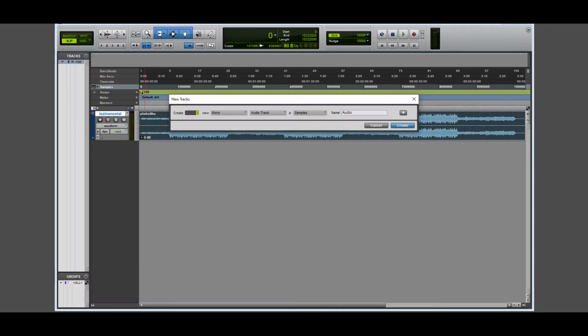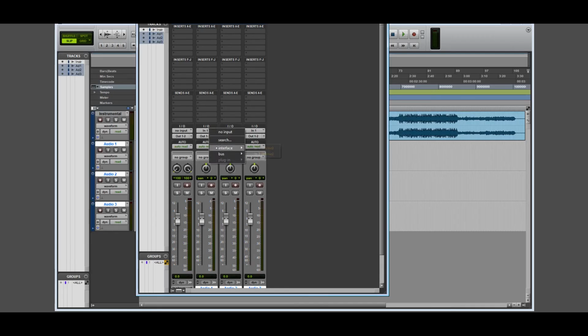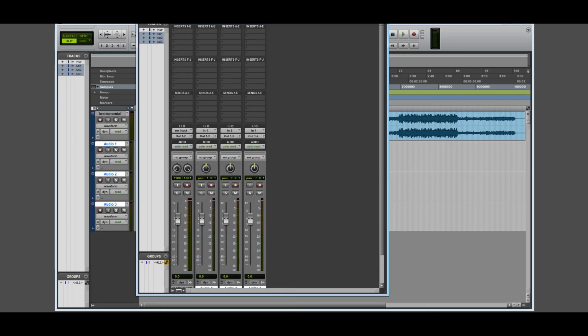So here you can see that I've created my 3 mono tracks, which I'm going to be recording on, and then you can also see the instrumental, which is a wave, which I've dropped in the project as well, which is what we're going to be working with. So the first thing I have to do is just make sure that my input is correct for the mic that I'm using, and for me it's input 1. Sometimes you can see, like right here, the input automatically just defaults to something else. If you're going to be recording on any of these tracks, you just need to make sure that you're on the correct input for your mic.